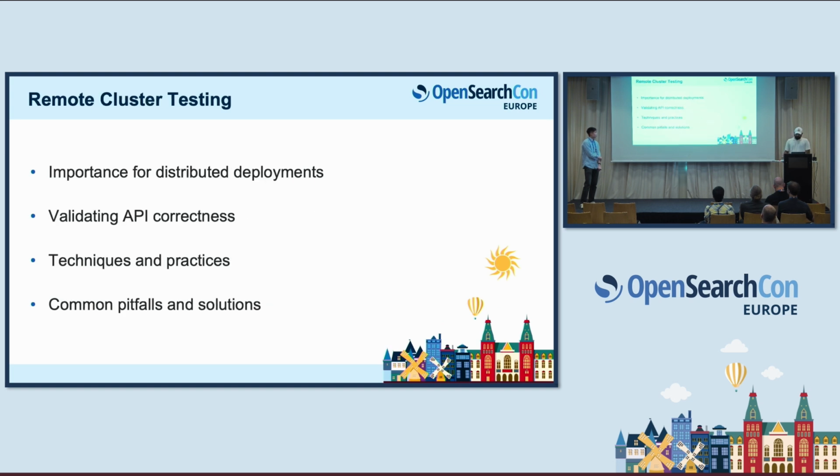For remote cluster, it's similar to backwards compatibility testing. It utilizes a similar framework. However, these tests are run mainly for validating API correctness or validating the functionality. So you have a cluster running, say, in any part of the world. These tests utilize command line arguments for, say, the URL to that cluster. And in case it's a secure cluster, it asks for a user and password to access that OpenSearch cluster.